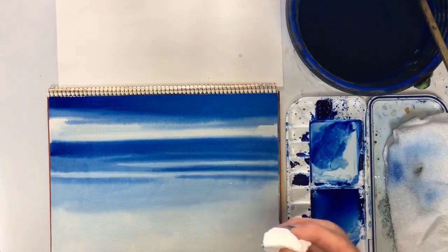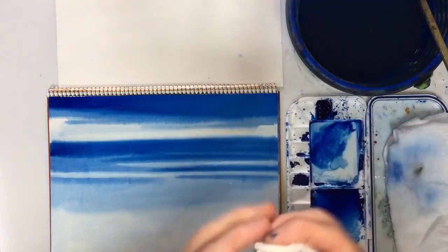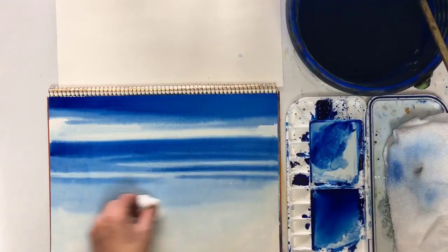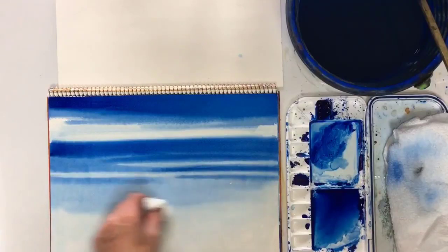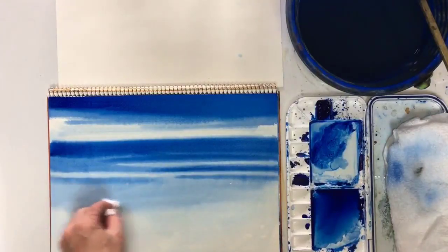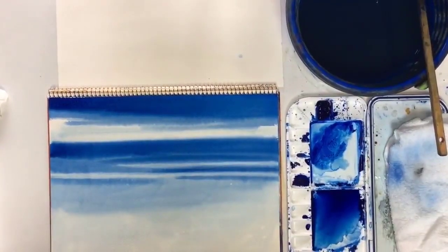I originally really hated using tissue for my skies, but one time I was just messing around painting a sky spontaneously and I used some tissue and it looked fantastic. Ever since then I've changed my mind. Sometimes it does look terrible and can destroy your picture, but sometimes using tissue is good because you can get very good results. It can also be a lot of fun - I sometimes use a thin bit to get a cloud rim. It's still quite good and a lot of fun. You can of course use a hair dryer to speed up drying.